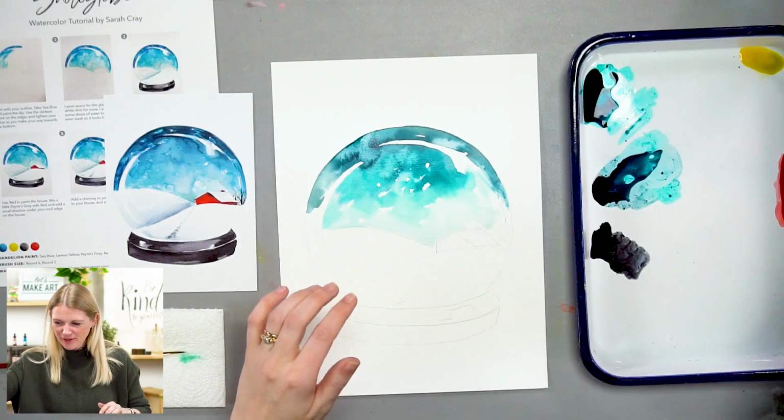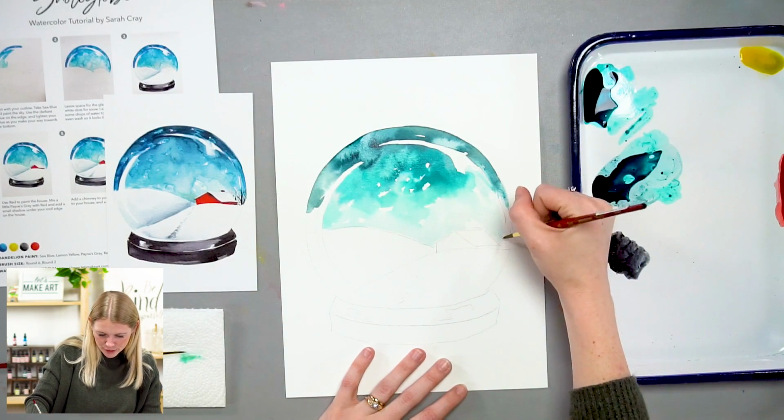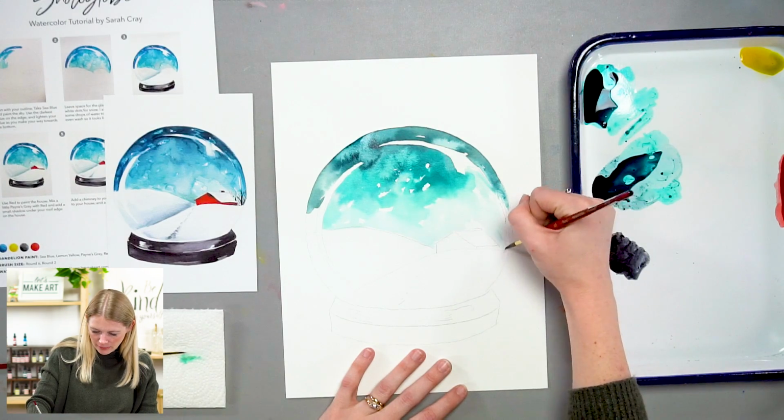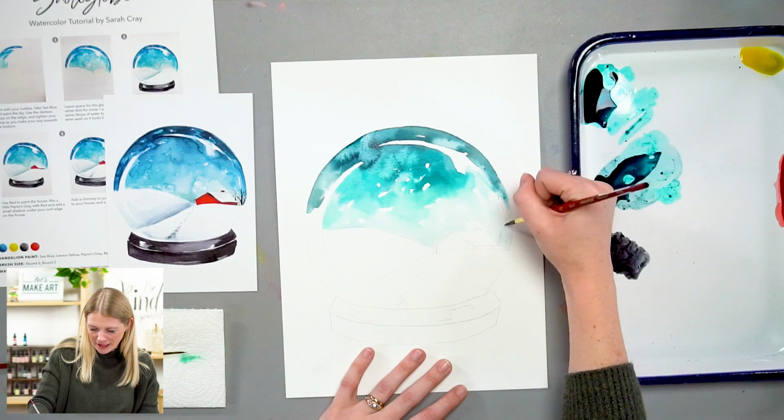Okay. So, just keep on going. And I'm so light in my wash on the bottom now. It's a barely there color that I'm just going to paint over where my trees go.